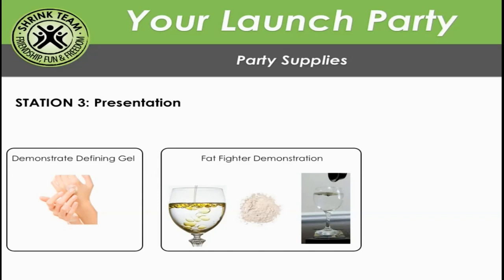Next, of course, is the fat fighter demonstration, and this is such a wonderful visual demonstration for people. The way that you're going to set this up is any kind of glass will do, and fill the glass up mostly with water. And then on the top, you're going to pour in about a tablespoon or 2 of oil, canola oil, vegetable oil, any type of oil like that. You crush up your fat fighter, and this is something you want to have done before your party. You're going to crush it up into a fine powder, however you can do that.